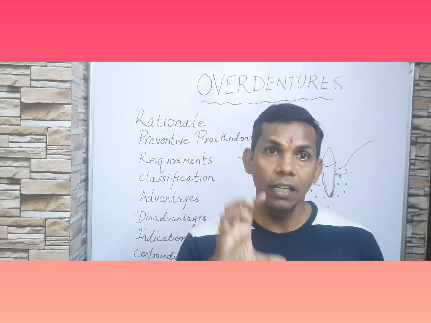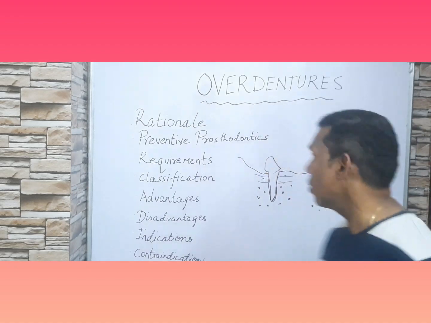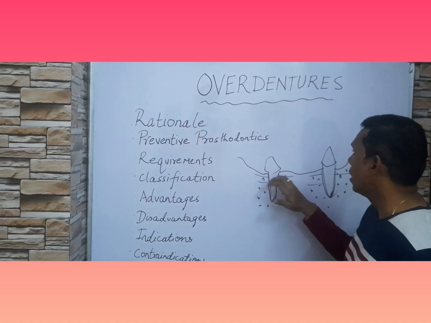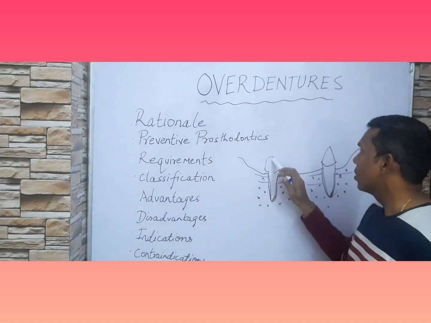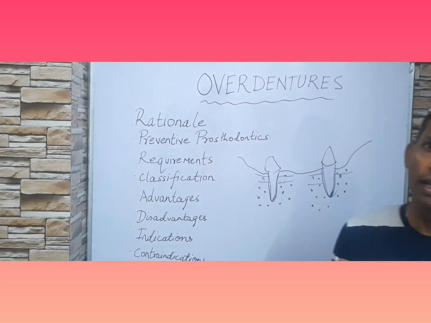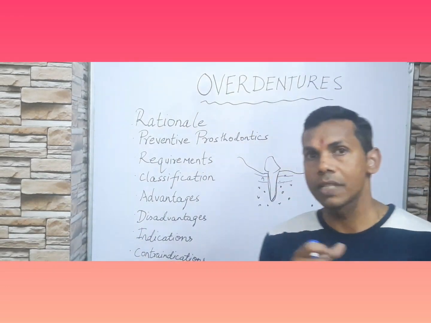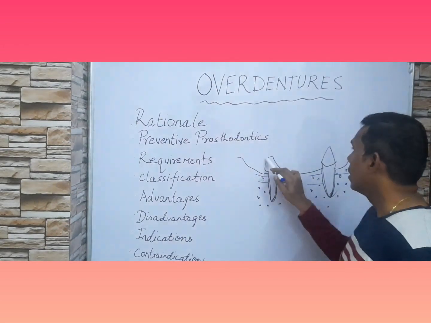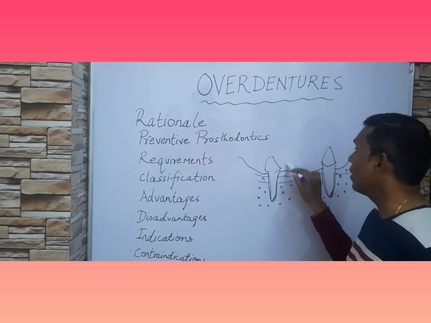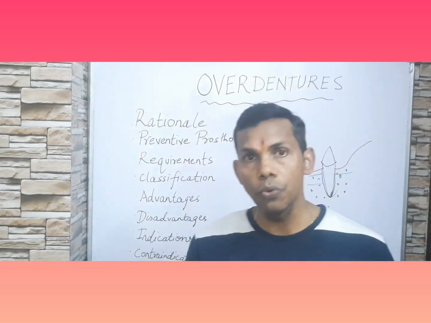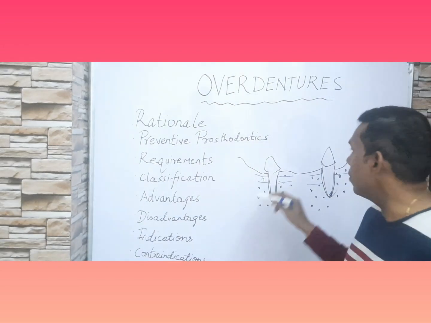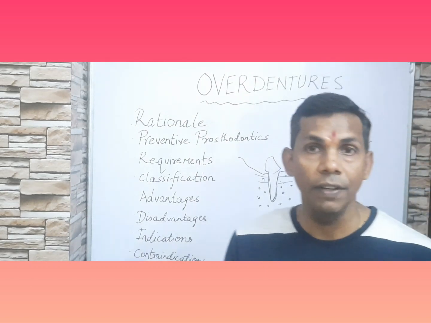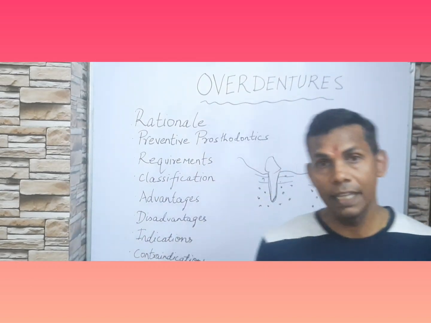You are basically reducing the crown root ratio. Now if you are having a tooth like this and, say for example, the bone level is till this place, so the teeth are not that mobile, you are having an okay prognosis wherein you can take support from these teeth and make a partial denture. But say for example, the bone support is here, that is you are having an uneven balance of crown root ratio. So in those cases, if you reduce this height and make an overdenture over this, you can preserve the vertical height, you can preserve the teeth.